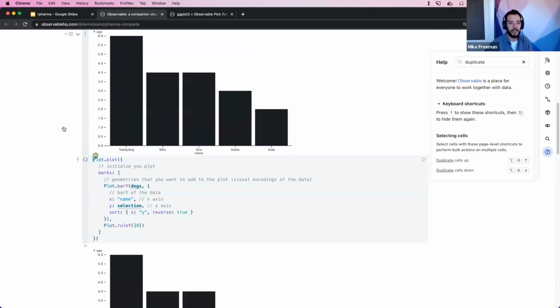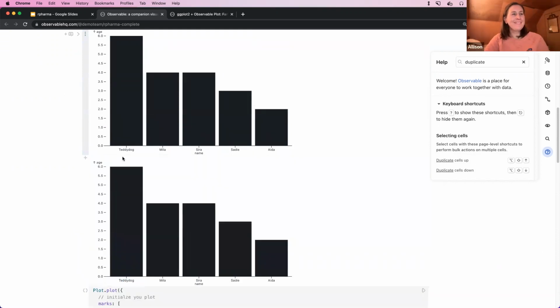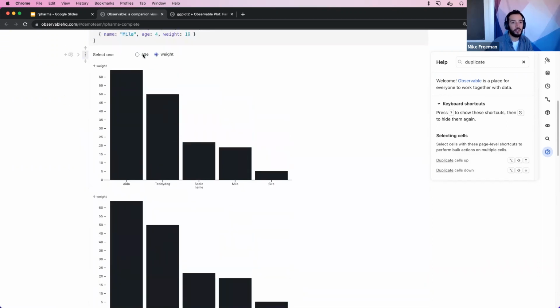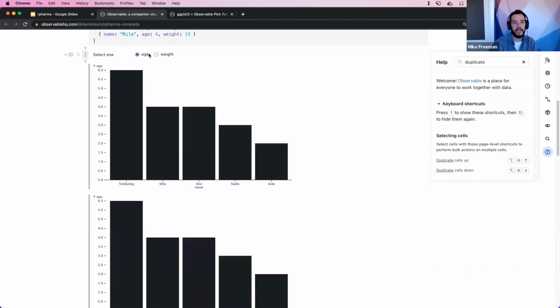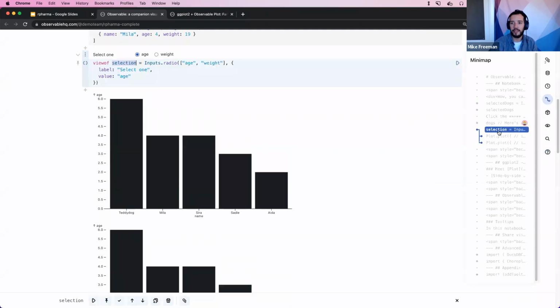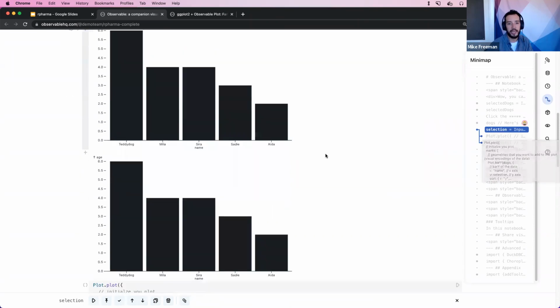I'll just unpin this, and Allison, if you want to pop out of that cell so I can collapse it. Yep. That's one thing, you can't collapse a cell where somebody is, because you want to see that they're there. And you should see that these two cells are both connected to the selection. We should see that reflected in the mini map as well, that this selection is powering both of those plots. So regardless of the type of plot, it's going to be tied back to that selection.